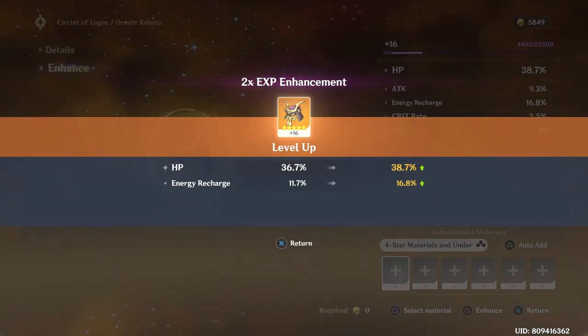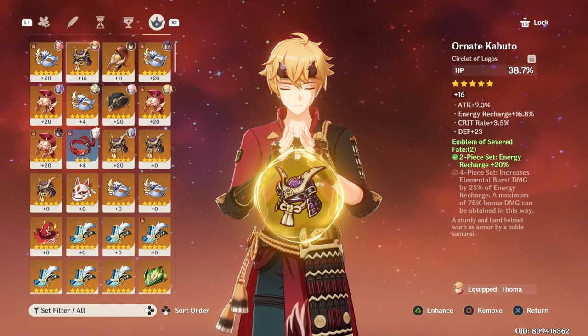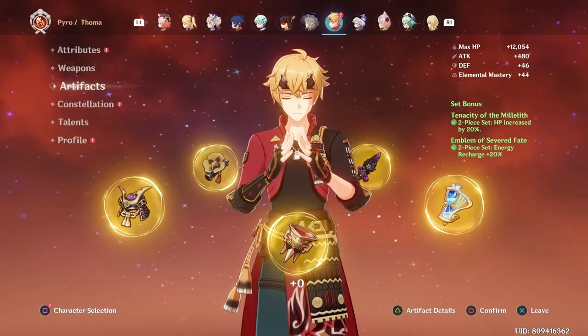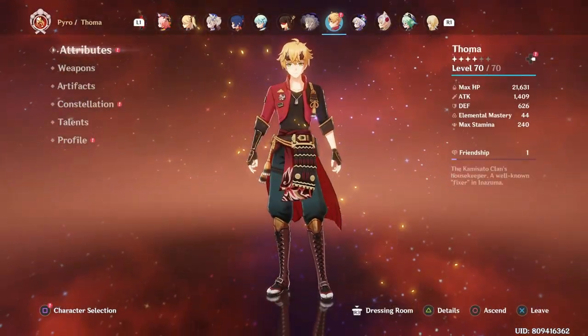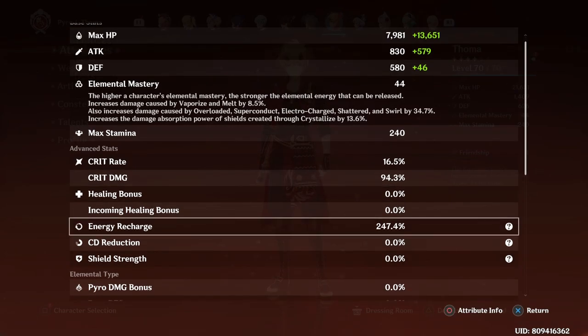We got energy recharge. Nice. It's a very good piece. We're out of money, so I can't really fully upgrade Thoma's artifact for now. But I'm pretty sure his stats can be very good. 16% crit rate with 94% crit damage. I don't know how many times he's going to crit though. But he has a lot of energy recharge.